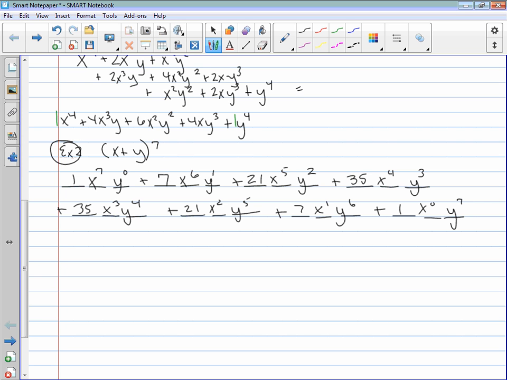We have a little extra information there that we don't need, so we can simplify a few things. You don't really need the coefficient of 1, right? So this first one is really just going to be x to the 7th. You don't really need the y to the 0. Anything to the 0 power is 1. So when you see y to the 0 power, it actually equals 1. But I don't need to write the 1, because 1 times anything just leaves the anything. So x to the 7th times 1 is just x to the 7th. Then I don't really need that 1 as the exponent over here, so I can leave it out.